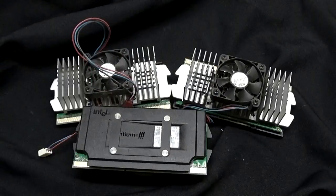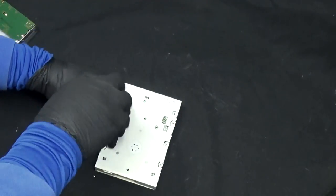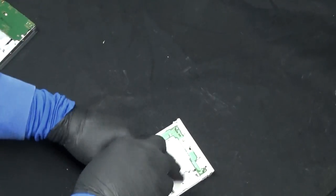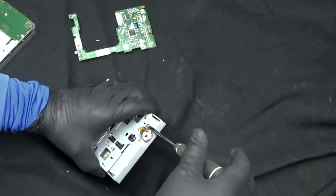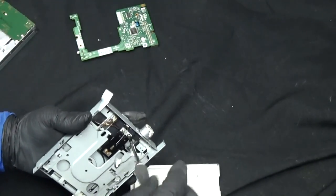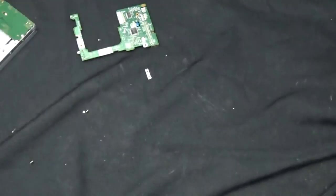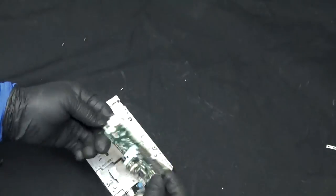In the price list, I'll show you more of what these are because this is in everything. Now it's up to you if you want to take apart these items, but you'll see in the price list of what they cost per pound and if it's worth your time taking them apart.